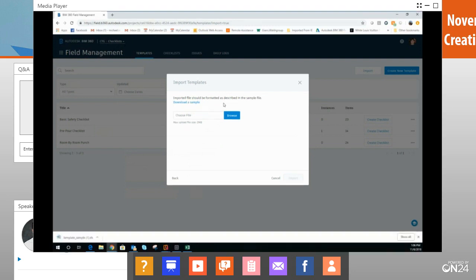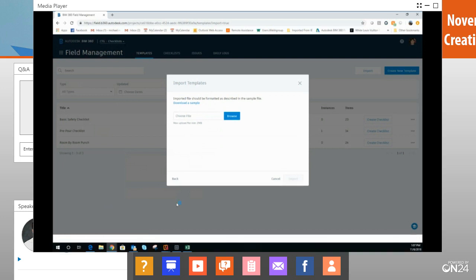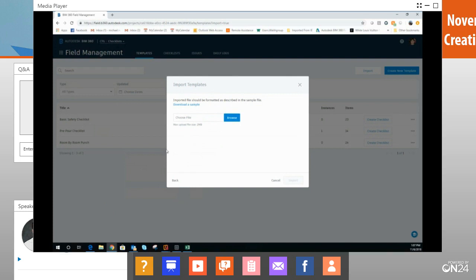I think if I get this wrong, or if I'm not answering your question adequately, let me know and I'll try to answer it better. But I think what you're asking is, can you just push a checklist up, like a form that you have, and then will it automatically turn it into a checklist? And the answer to that is no. It has to be set up in this template form.